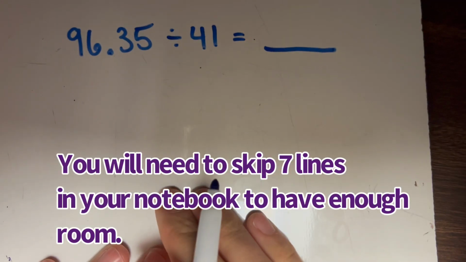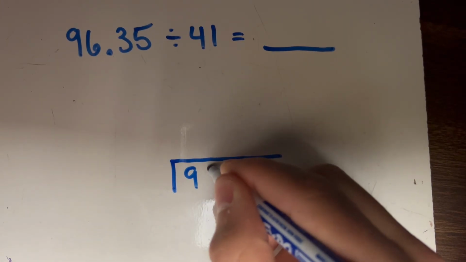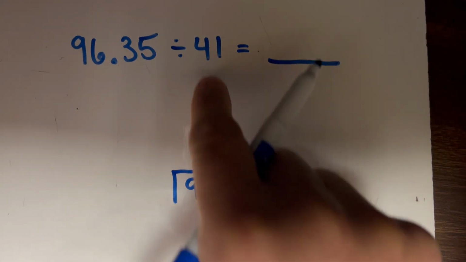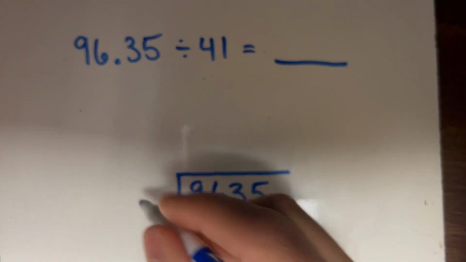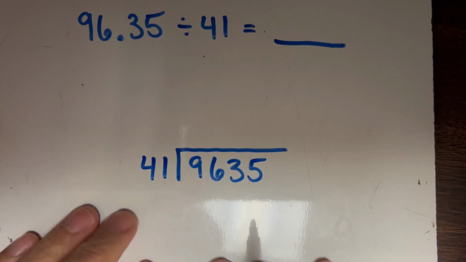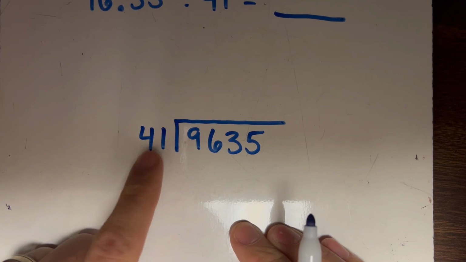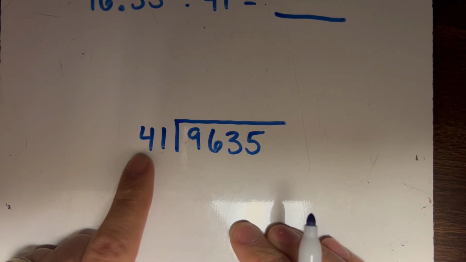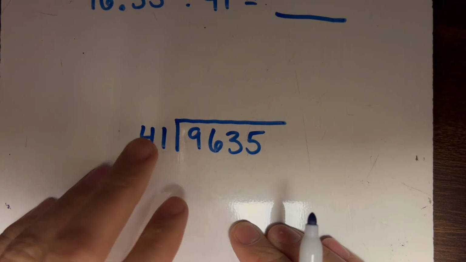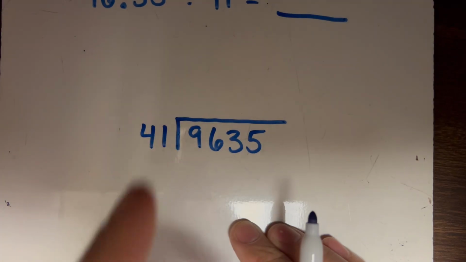So I'm gonna skip a bunch of lines in my notebook. I'm gonna get my division hood set up. And I'm going to write the dividend inside without the decimal. And then here's my 2-digit whole number on the outside. And now you can see why this is going to be a little bit more challenging than previous lessons. We're used to seeing a number that ends in a 0. So you can't just skip count by 40s for this one because it won't really give you the exact answer. However, if you do know how to skip count by 40s, since this rounds to 40, that might help you figure out what to put on top.